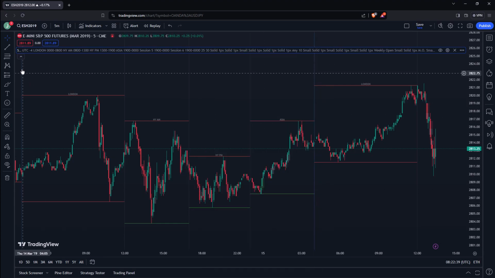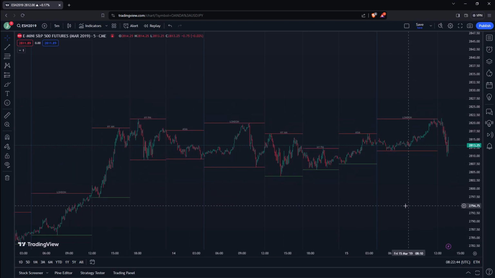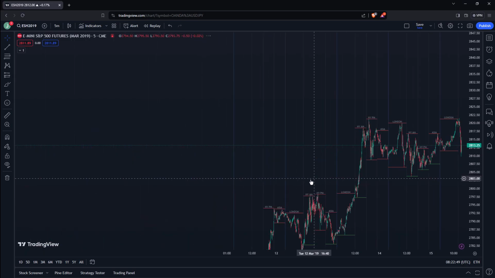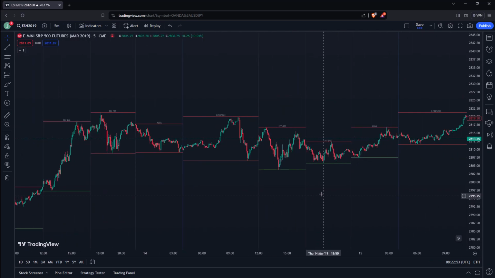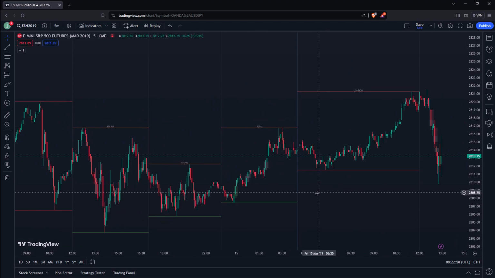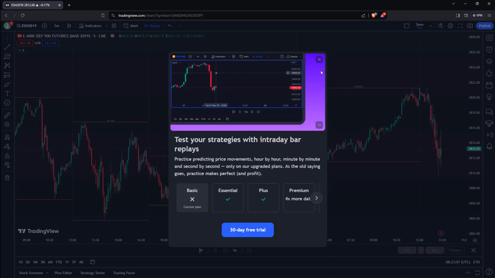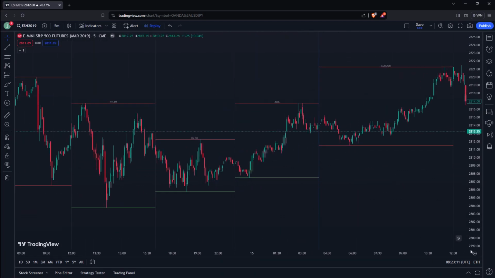Obviously, if you've watched the video, then you would know how to do this manually without needing this indicator. But the indicator, as we can see, obviously helps us because it automatically plots everything for us. So the unfortunate / fortunate part would be the fact that we don't have the premium thing to be able to use the replay function there. I think, yeah, we don't have this, so it will have to be done manually.